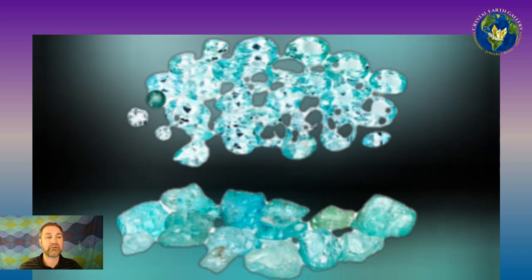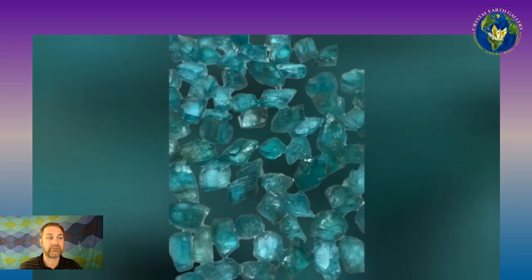So some of the locations where you can find apatite: Brazil, mainly for the blue, and you'll see a lot of that on the market. Mexico for the green, and I have a lot of the yellow and green from Mexico. Yellow apatite, I also have that. It comes from Canada predominantly, is mainly common there. Myanmar produces various shades of apatite. Russia has significant deposits. I've seen some really beautiful blue faceted stones coming out of Russia. And then the United States, of course, we have lots of apatite here. And the purple that I'm getting and have in stock is from Afghanistan.